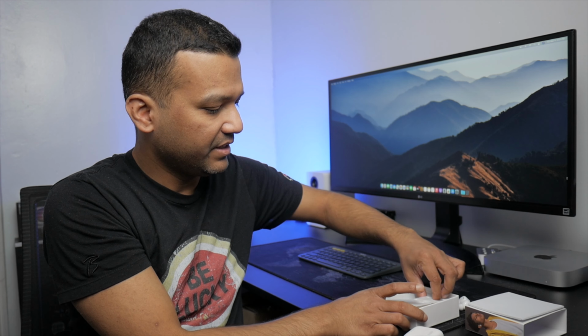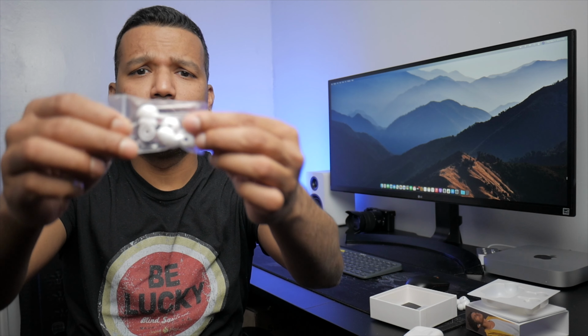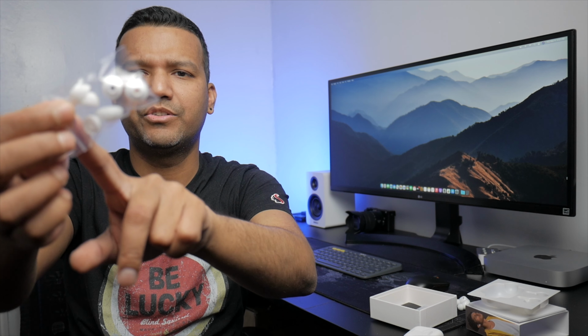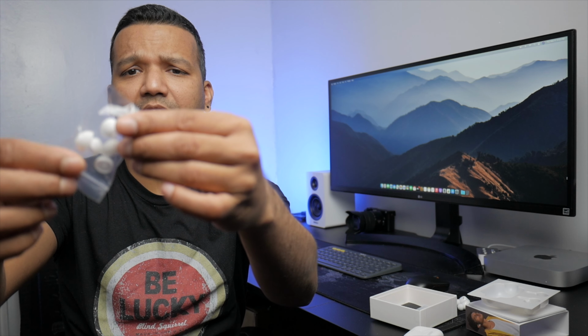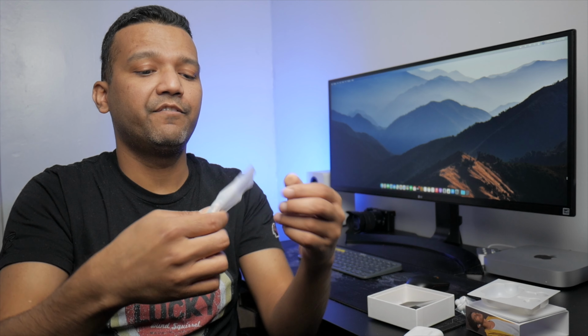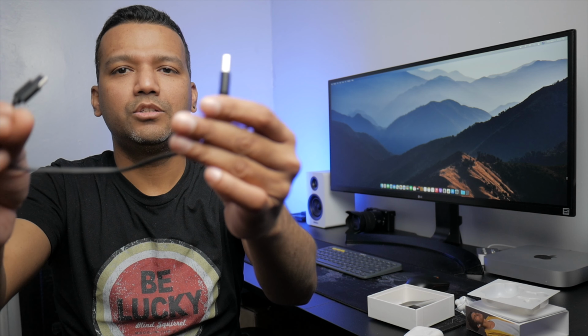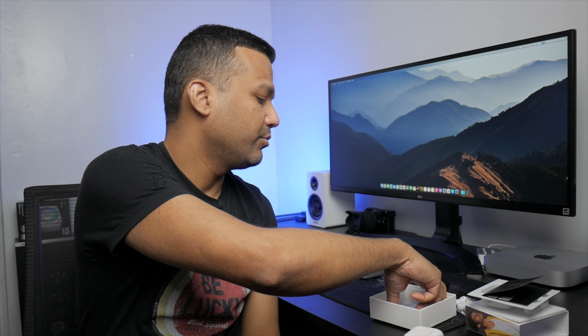Let's see what else we have inside the box. We do get 3 more pairs of ear tips right here. The one I have installed, I believe, is medium. You have small, and you also have 2 other sizes, large and extra large. We also have here a charging cable, USB Type-C to USB Type-A, a warranty service card, and a user manual right here.